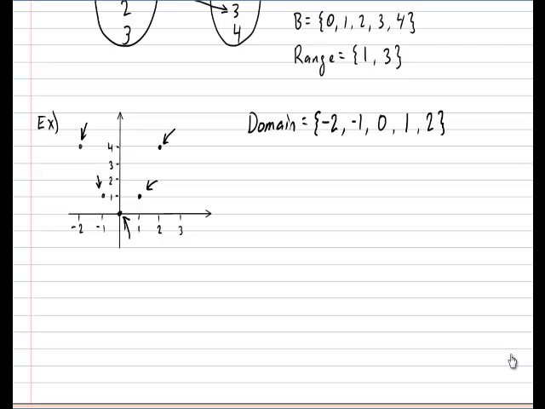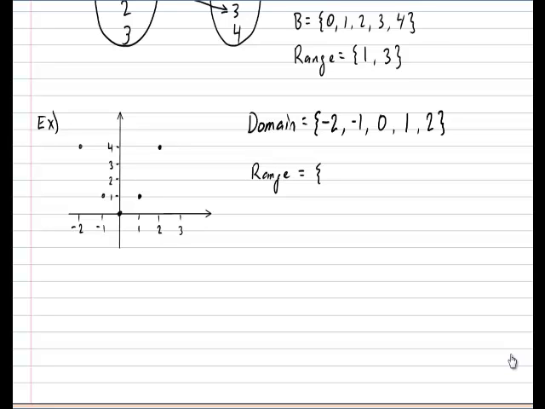Okay. Let's take a look at what elements will make up our range. I'm just going to erase the arrows here. Alright. Now, don't forget that the range refers to the target set, and the target set represents the dependent variables, and the dependent variables is referring to the y-axis. So when we're asking for the range, we're asking for which y values form part of the graph.